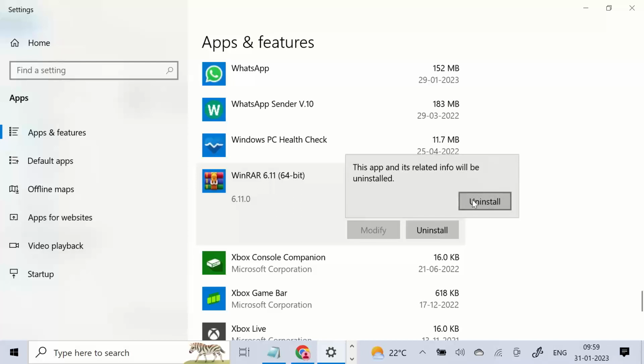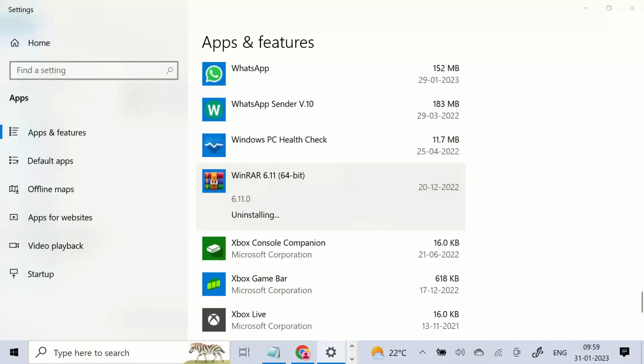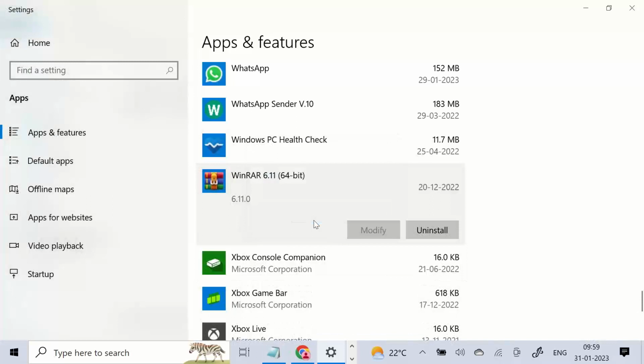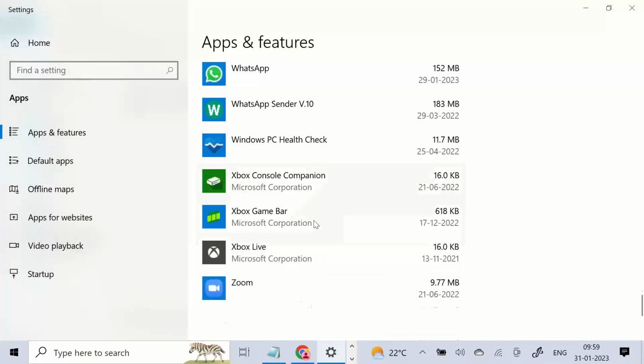This is the systematic way to uninstall any software.